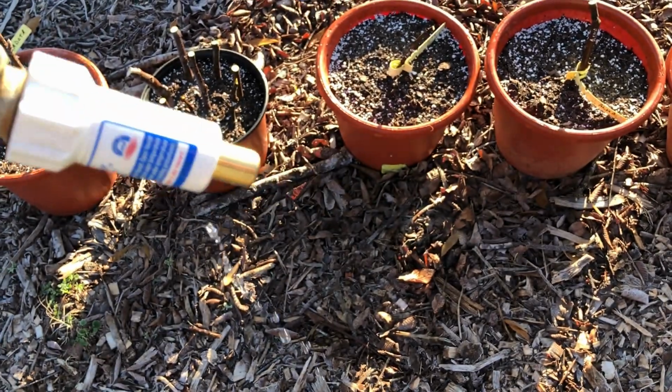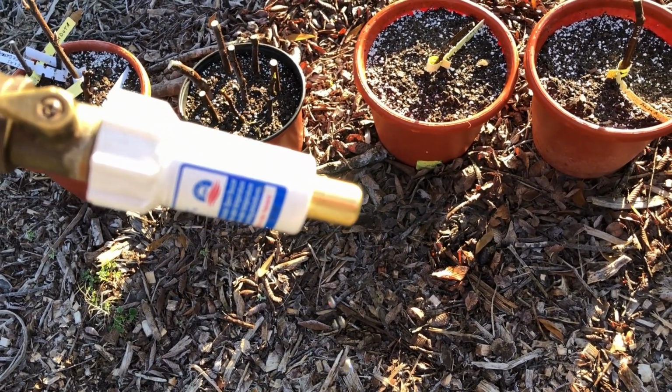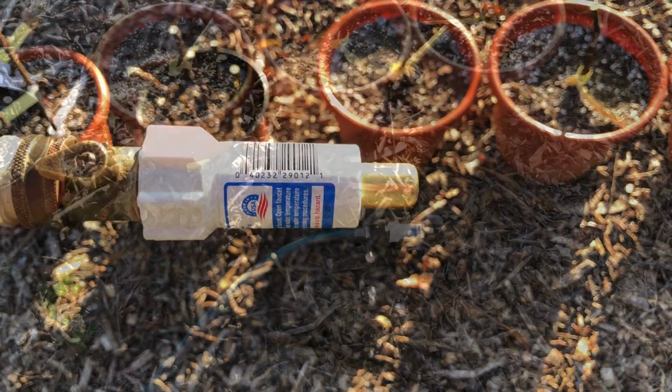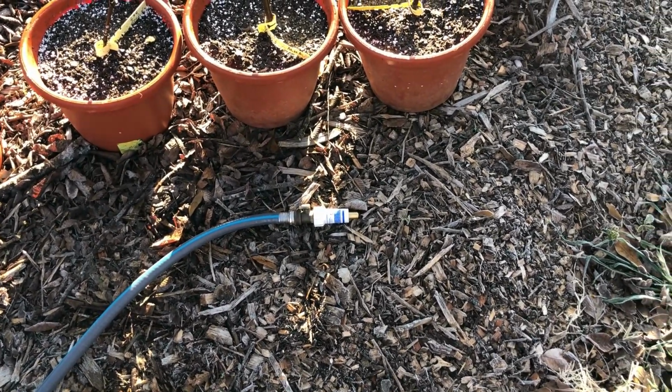So that's my understanding. It's slowing down even now as I've got it lifted up here in the sun. It's starting to slow down now. That's pretty cool. I'll come back out here later and show you that it has stopped dripping.